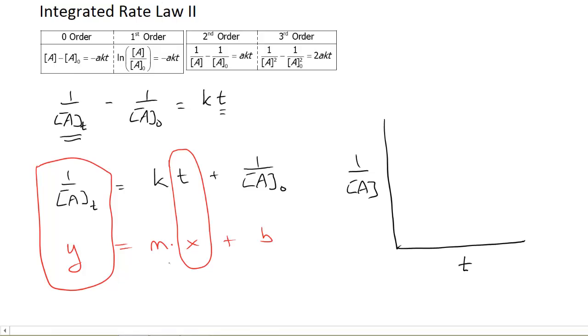I also see here that my slope, m, equals k. And since k is always positive, then the slope must be positive in this case. And if it's second order, I would get some sort of experimental data that would move off in a linear fashion.